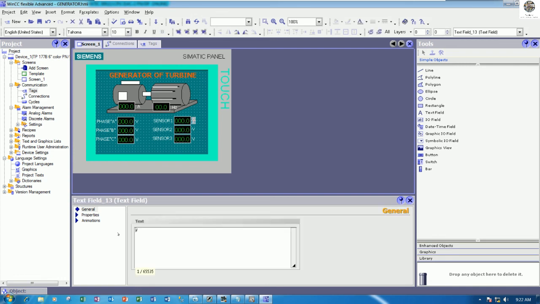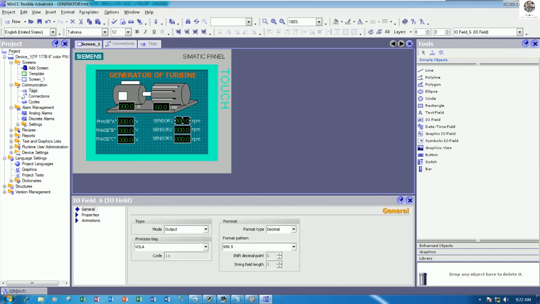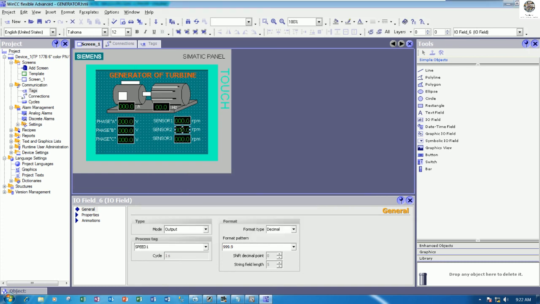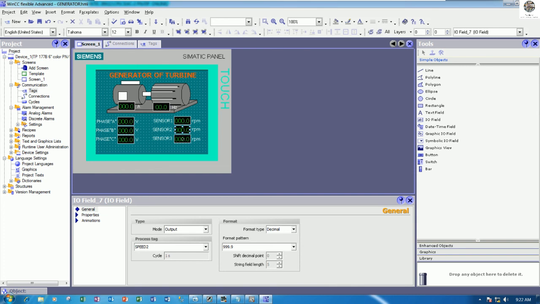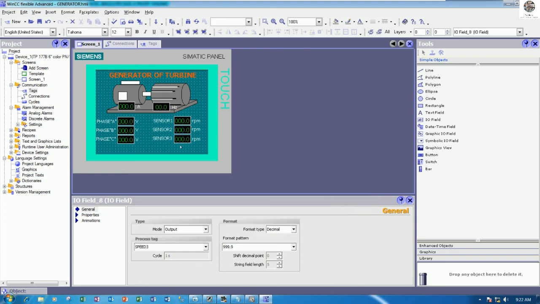And this one should be RPM. Yes, RPM. Yes, RPM also. And this one, speed sensor 1, yes. So I will change to speed 1. This one change to speed 2. And this one change to speed 3.